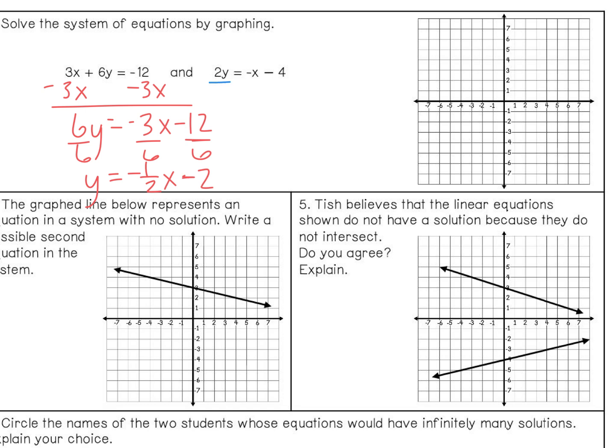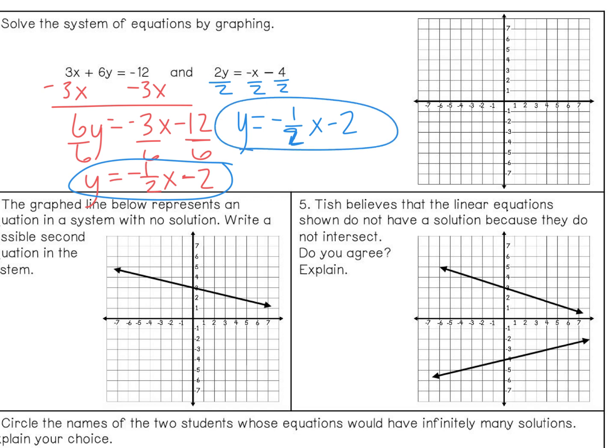And then I'm going to go ahead and divide on my second one because I just want to graph all at once. So y equals, oh, look at what happened here. Negative 1/2 x minus 2. What do you notice about these two? They're the same. They're identical. So since they're identical, what does that mean? They intersect infinitely, right? I cannot spell today. Infinite solutions. We don't actually even have to graph it because we know that they're going to be exactly the same.